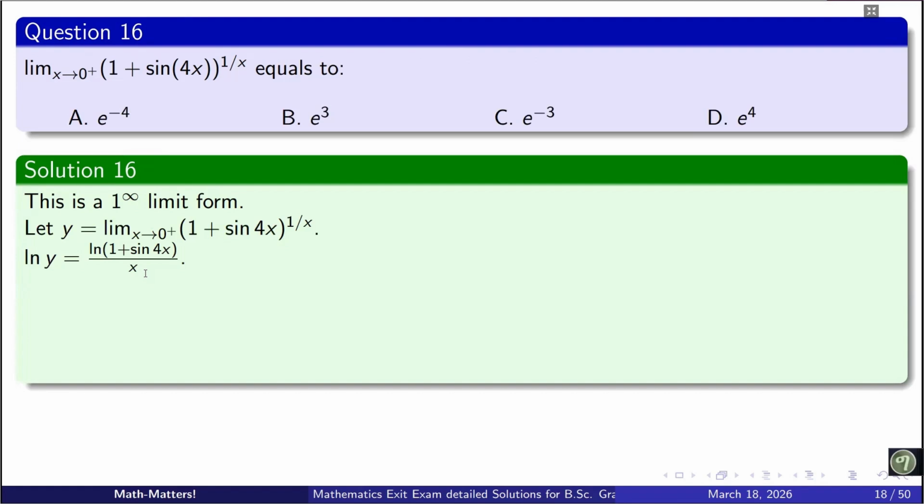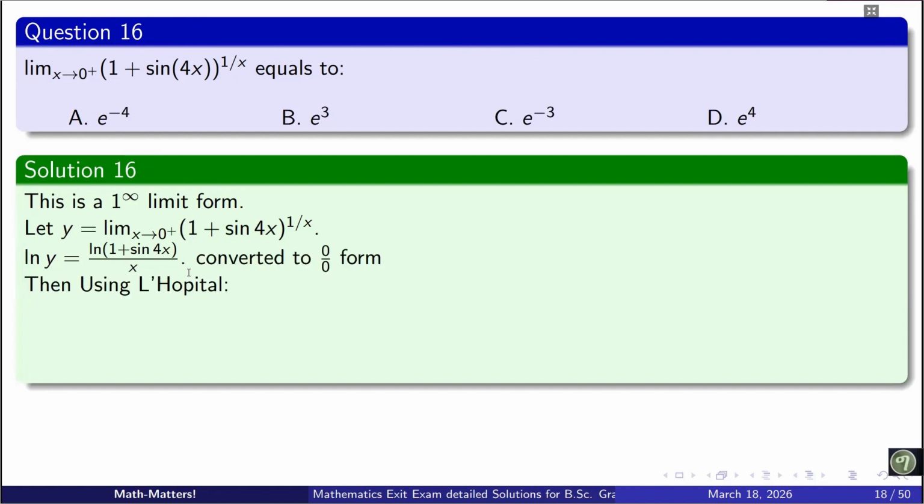And then if you take this one, that is ln of 1 plus sine 4x over x, the indeterminate form for this one: if you directly apply 0 from the right side, sine of 0 is 0, 0 plus 1 is 1, ln of 1 is 0. Again, the denominator x also approaches 0 as x approaches 0 from the right side. Therefore, this rational function has a 0 over 0 indeterminate form.